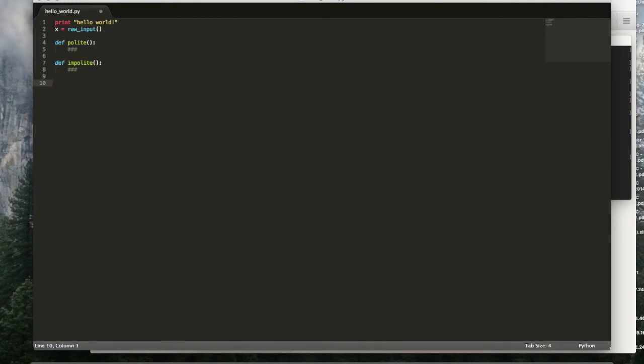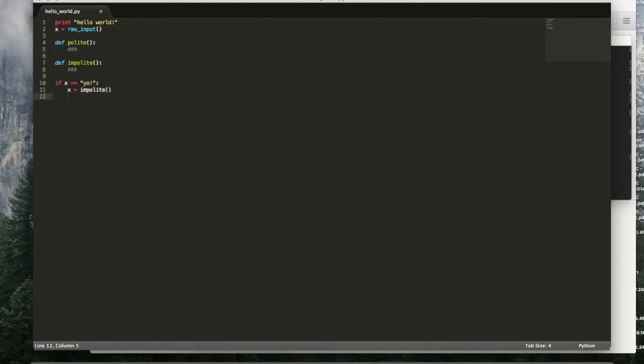And we can do a little fun thing with an if statement right here. If x is equal to, let's say, yo, the computer will check out the impolite.